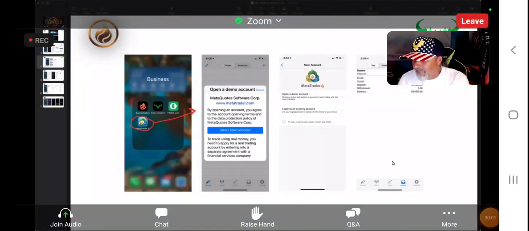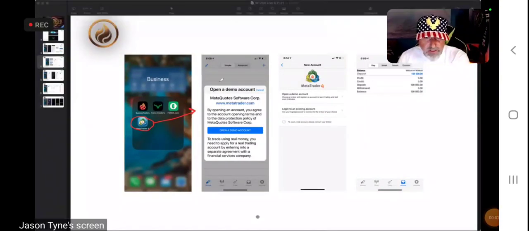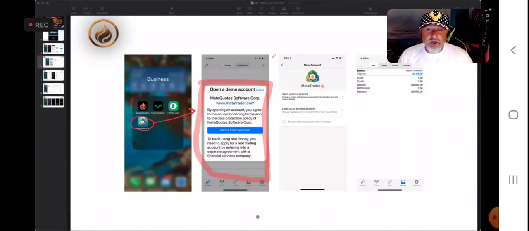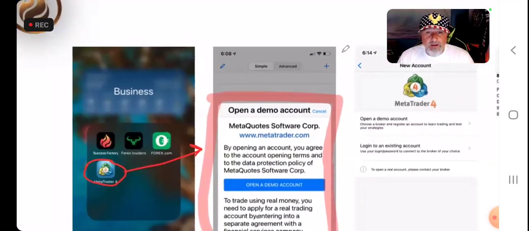Everybody does is to set up this right here, which is called a demo account, right? You should set up a demo account. Why should you set up a demo account? Because you're brand new. Most people have never traded anything in any trading platform ever. And so the smart thing to do, the recommended thing to do, is to open a demo account.